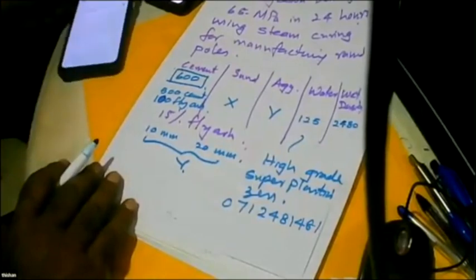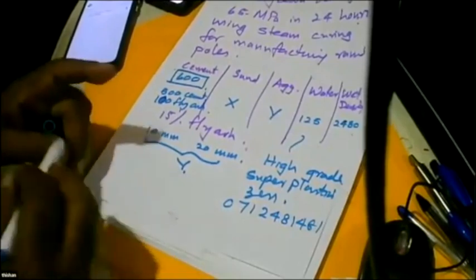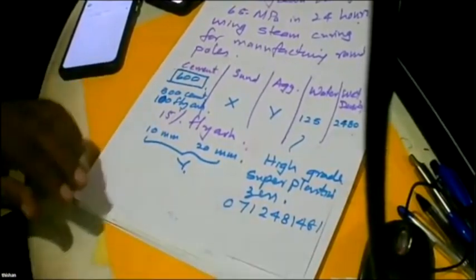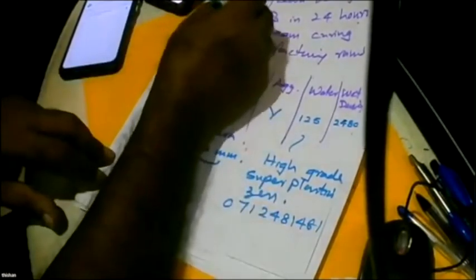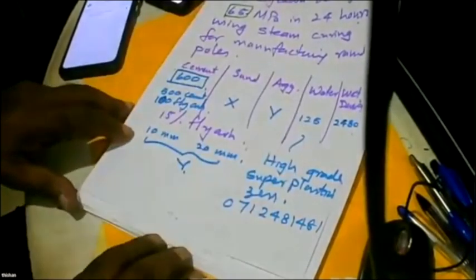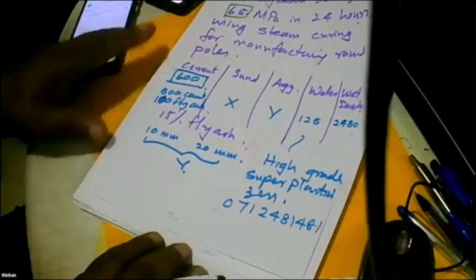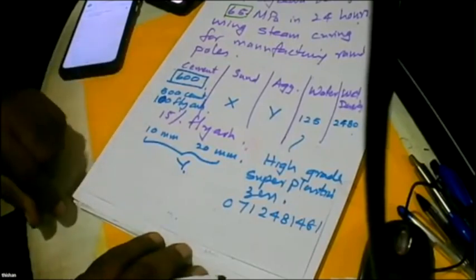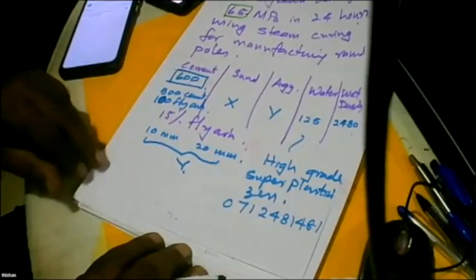So we went for a very high quality admixture. That allowed us to go for 125 as water. Now you have to ask why. On what basis am I making these decisions? I need very high strength with steam curing. So I'm aiming for something like 65 megapascal, which I achieve by using steam curing in 24 hours. So it's good to have something like 600 cementitious material, not cement, but cementitious material.